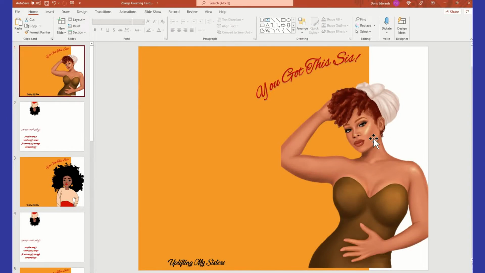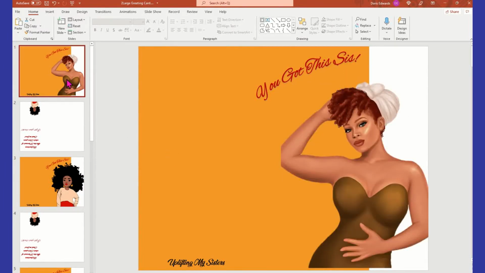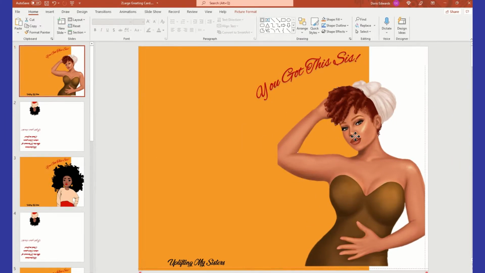Now, there are some times when your image is not, so this one was just someone standing up and she was standing up, so it was pretty easy. Sometimes you'll get an image that is proportioned, or the outline is a little bit different, and you may have to maneuver it around a little bit. Okay, so you can see how her arm is right there.